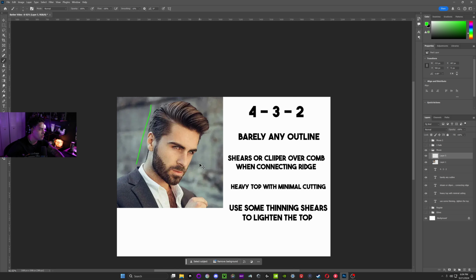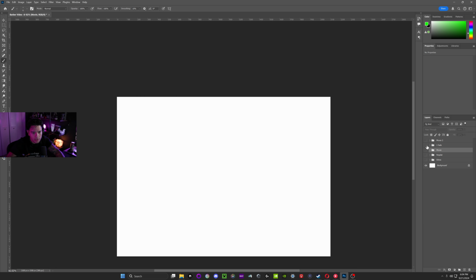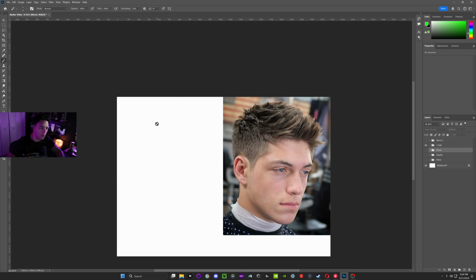If you're looking at the basic structure of the head, again, I don't want to go too deep into it, but you also want to pay attention to the person's head. You want to make sure that the haircut, if it's too top heavy, it's going to look a little bit too elongated. You want a good amount of hair up top, but also a good amount of hair on the sides if you're going to go for this movie haircut. You want to make sure that's not too high on the sides or too high on the top to make it look disproportionate. You want everything to kind of match, and that's when I would use a little bit of thinning shears on top.